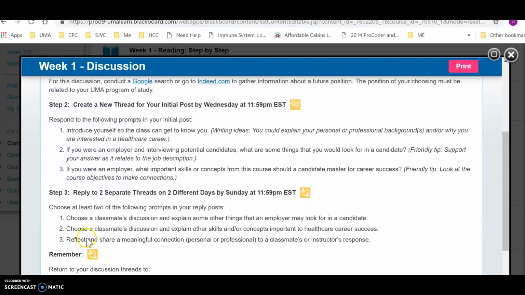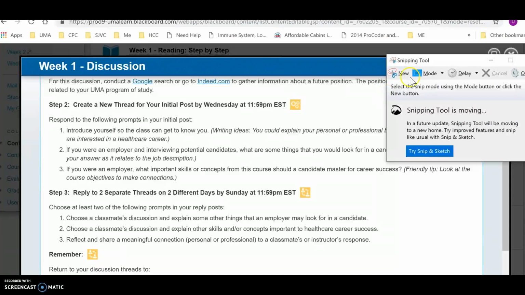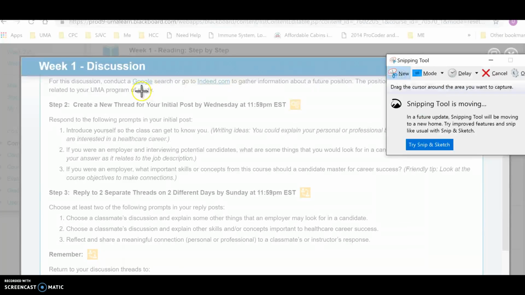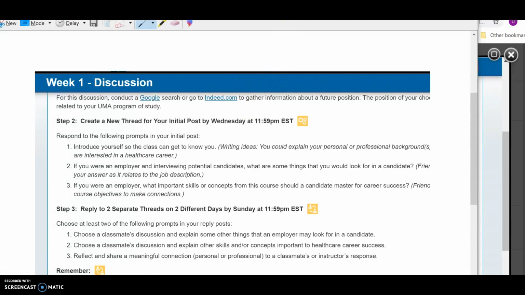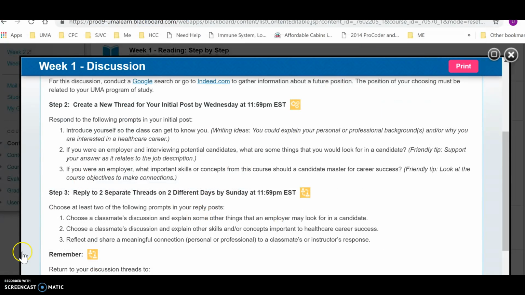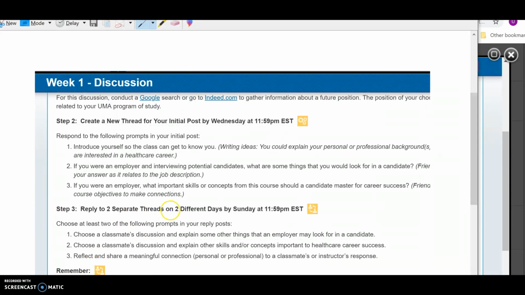So don't forget that, and make sure you have this information. Just keep this page, take a screenshot of this page when you're doing your discussion, because you might forget the question. Once you have it in front of you, you can answer it better. So keep an eye on it, take a screenshot on your phone or maybe just take a screenshot at the bottom of your computer. Sometimes when I have to remember something, I will open up my snipping tool and take a quick screenshot. So now the snipping tool stays with me. I can keep it hidden under the nav bar at the bottom. When I need it, I will just open it up again, and here are all my questions to keep an eye on.